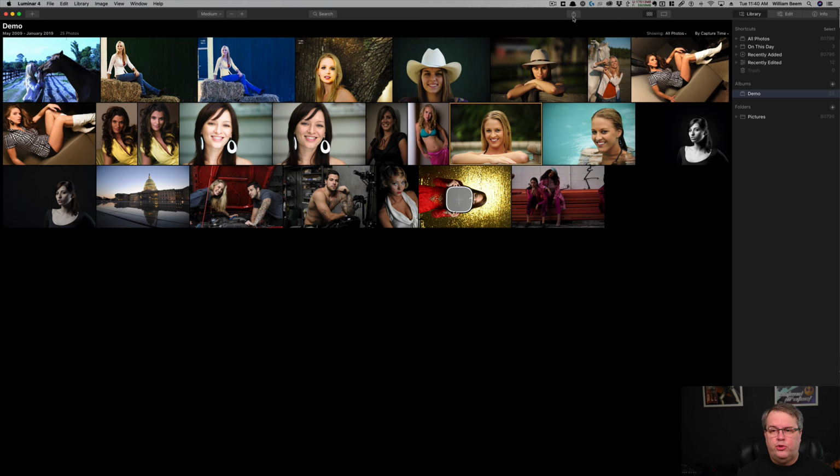This button is to export or share your images. We're going to be coming up on that a little bit later on in the video, so we'll skip right ahead. These three tabs over here are the ones you're probably going to be using the most. The one for library we're looking at over here. When you select a photo that you want to work on, you can see the orange frame that surrounds it. It shows which photo you've selected.